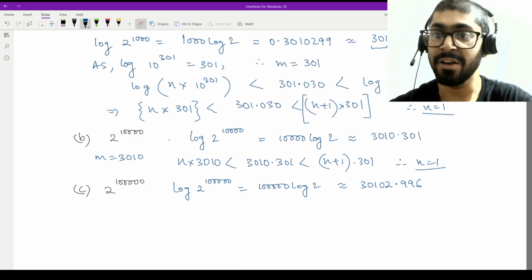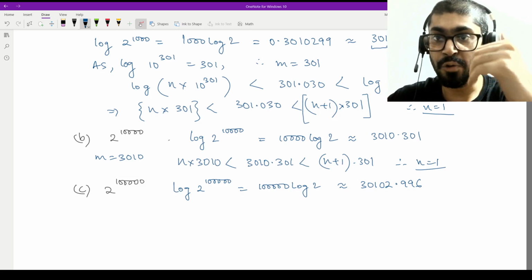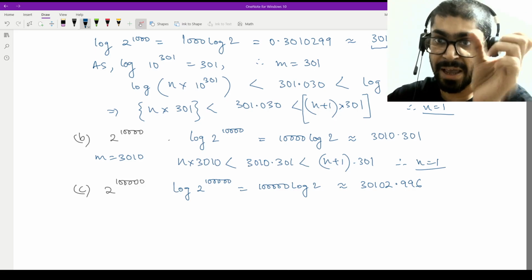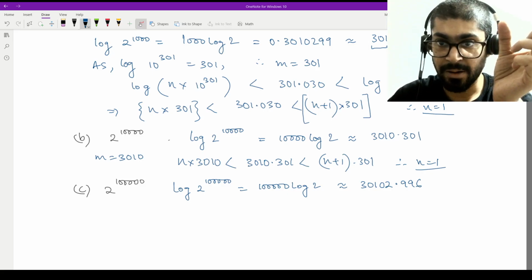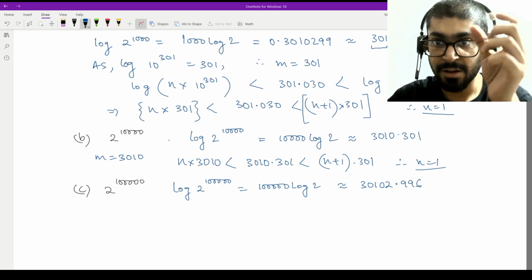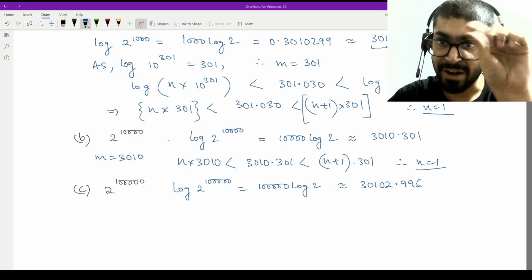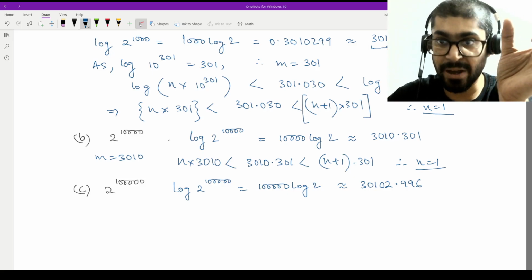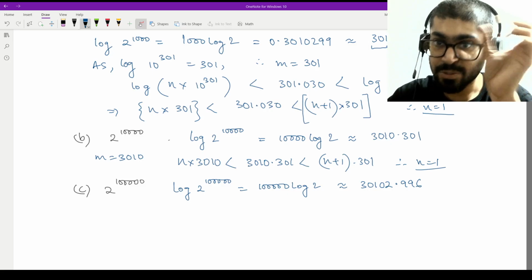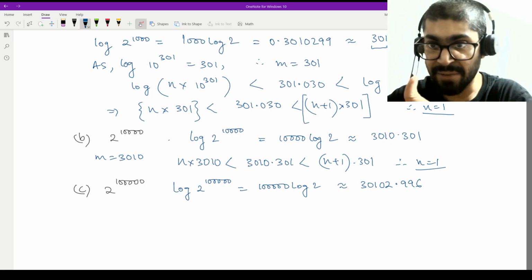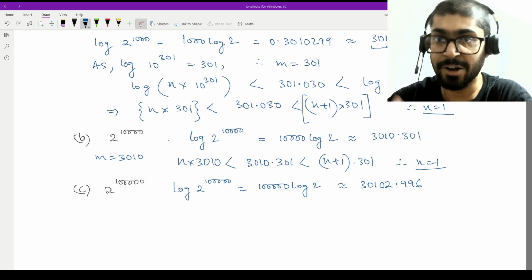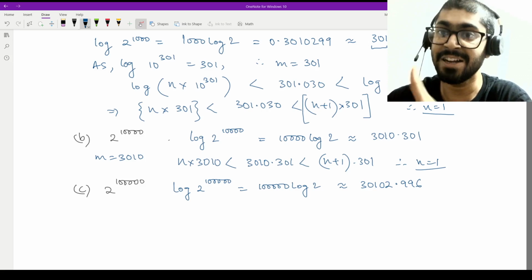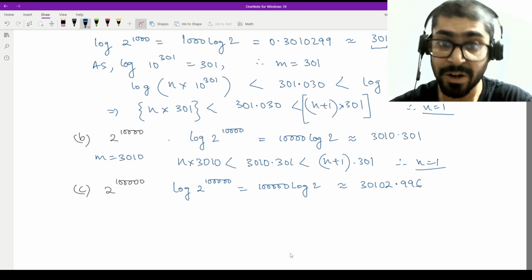Now okay, when will a number go from 10 to the power m to 10 to the power m plus 1? When I multiply it by 10. So basically I have 9 into 10 to the power m format and it's going into 10 into 10 to the power m format, right? Which means it's going from 9 into 10 to the power m format to 10 to the power m plus 1, because 10 into 10 to the power m is 10 to the power m plus 1. Alright, so what will we check?